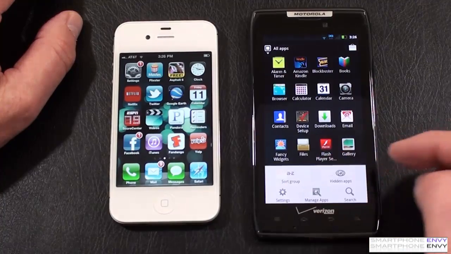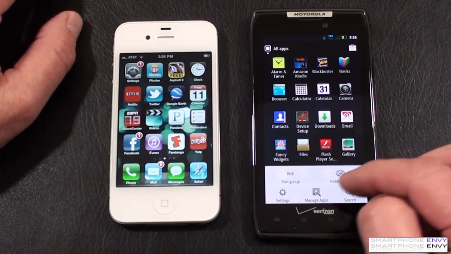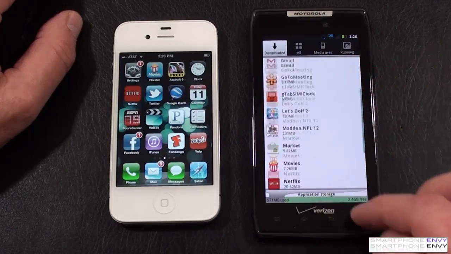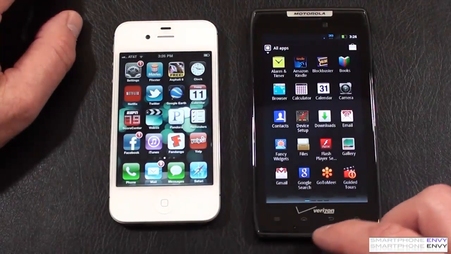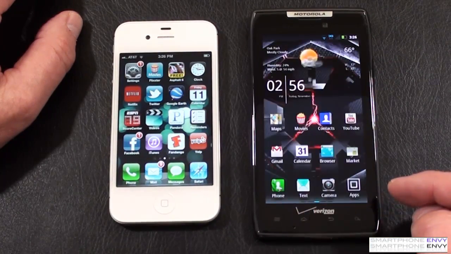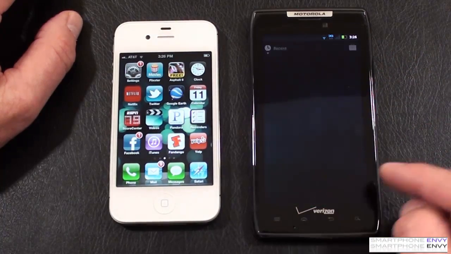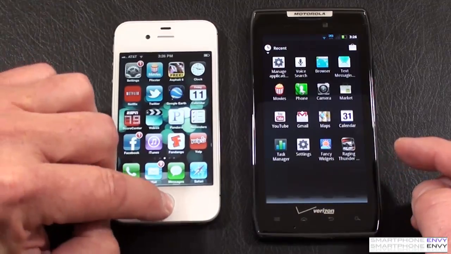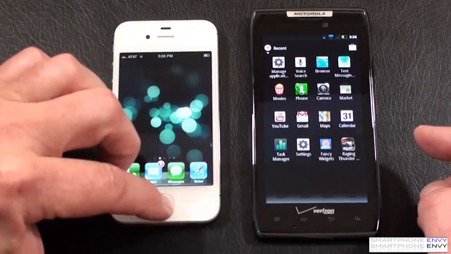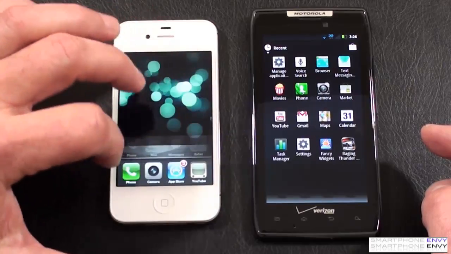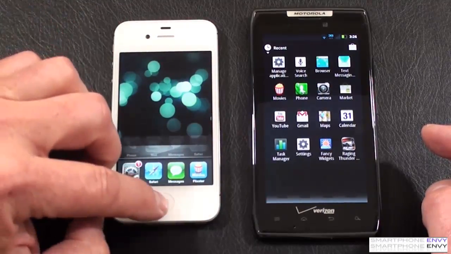You can also set the apps up in different groups. Manage apps, which is right here, which is going to take you into a task manager more or less from there. What else did I want to show? There's probably shortcuts available too. What happens if I hold down? If I hold down on the home key, my task manager, push down twice on the iPhone 4S to open up the task manager. And simply tapping on any one of those icons will take you directly to the app.